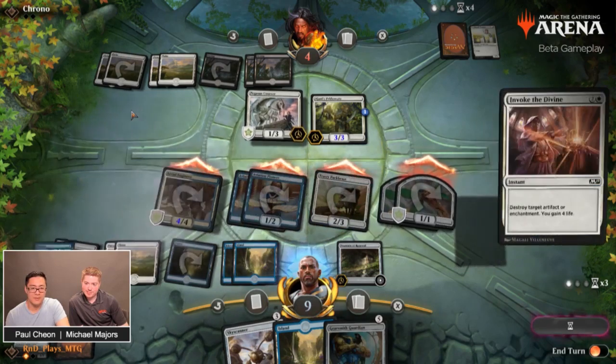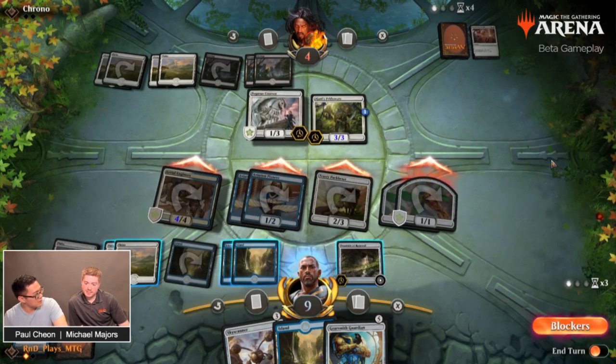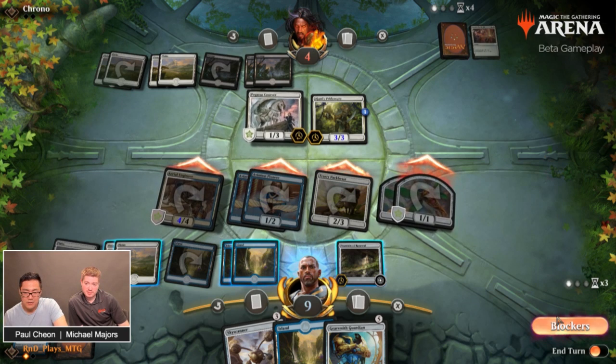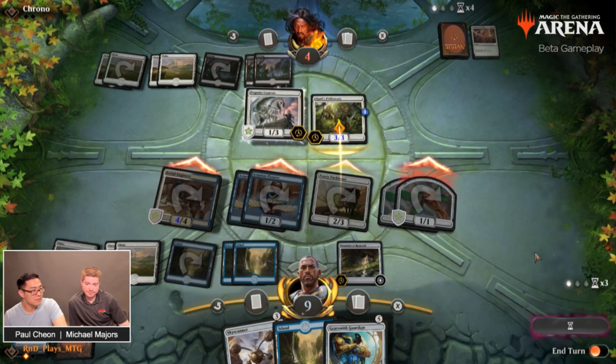Our opponent's sideboard was not messing around though. Yeah, very good for this matchup. Maybe we should have been taking more of those, just given that there is a blue-white artifact deck. Maybe, yeah. It's just so good in that matchup. 4 life is a lot. Yeah.